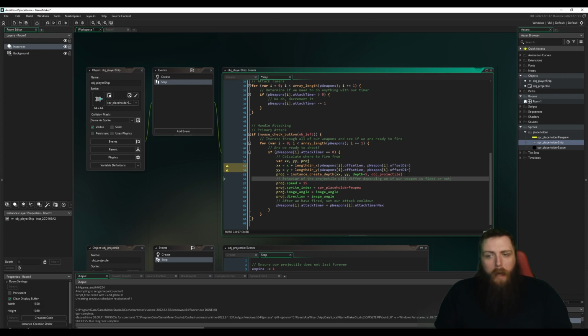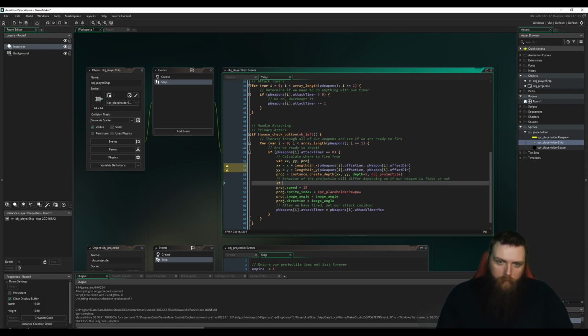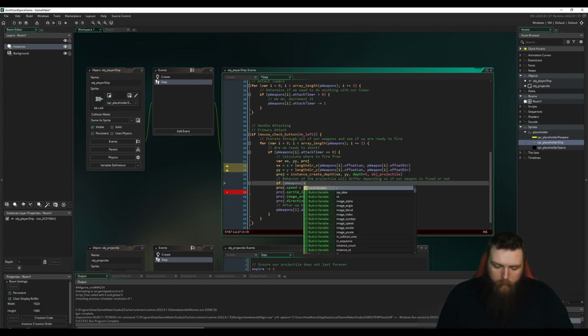An independent weapon will be shooting wherever it's going to be. So what we're going to do here is that we're going to say if P weapons I dot fixed.